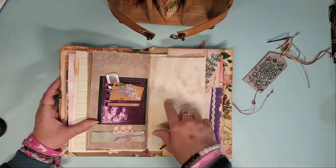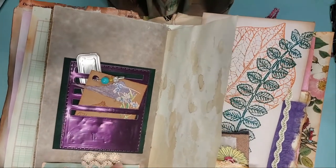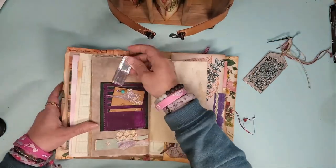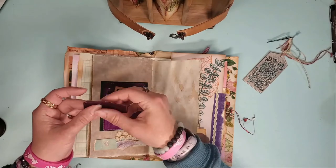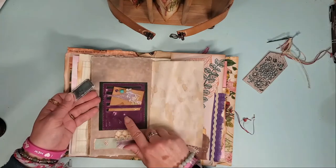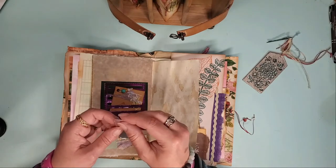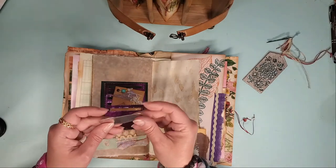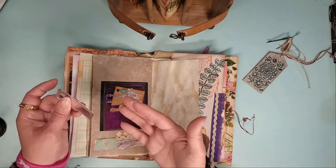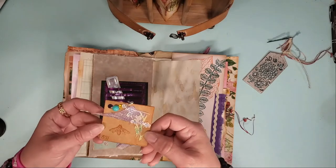Open this one — this is the Tim Holtz die. A piece of ribbon trim flowers, purple and little tag. You can use the purple side or the silver side. This is metal — art metal — but it was die cut and the edges were sanded, so it is not rough and will not catch on things. Didn't cut myself — hooray! A little specimen tag.